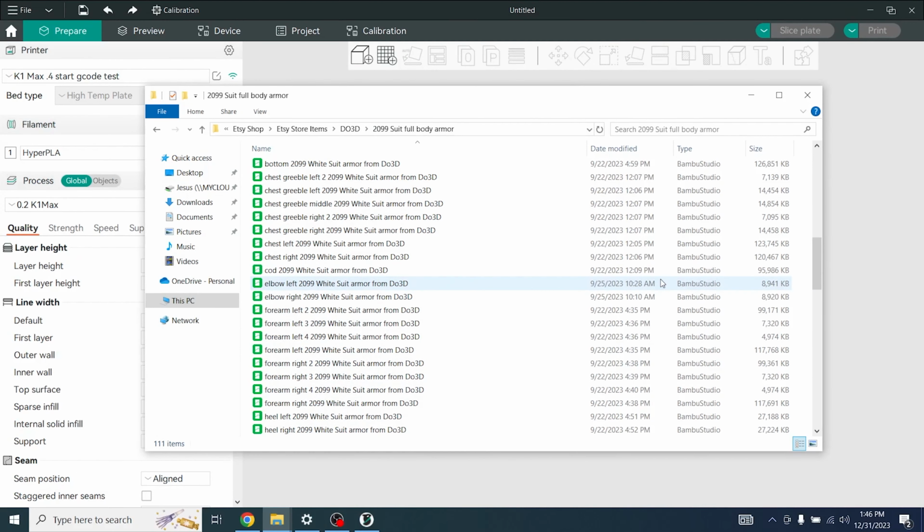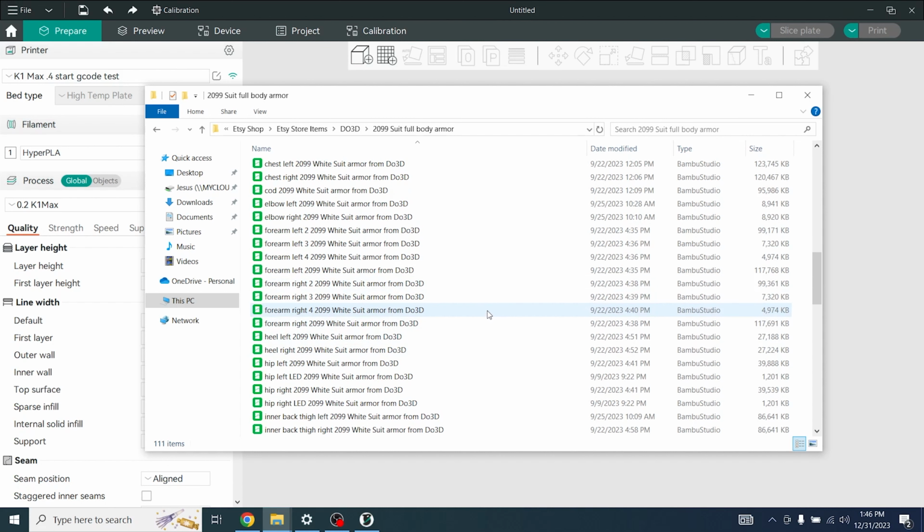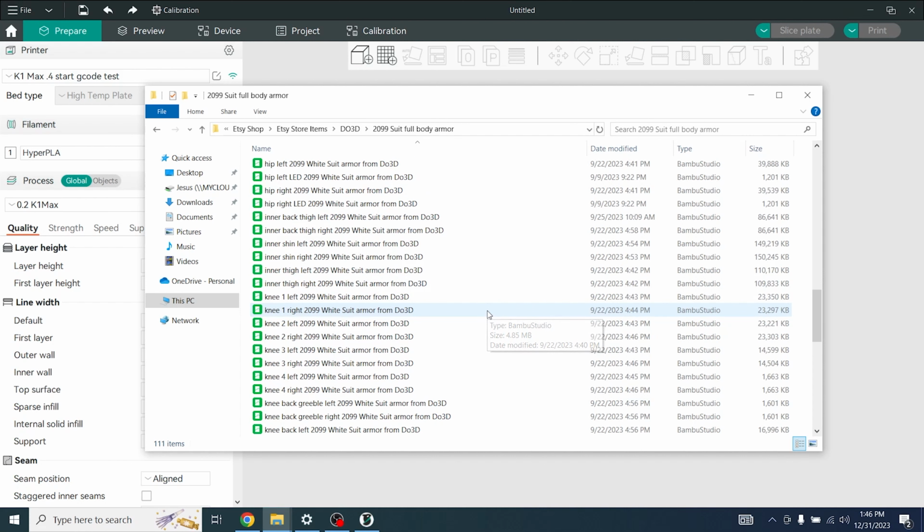All right, so here we go. We're in Orca Slicer. I have the Spider-Man 2099 full suit body armor from DO3D up. I believe I said DOD3D in the beginning of this video. I claim to have it right, but I don't have it right. It's DO3D. So anyways, I can see that most of the things here are already cut up into multiple little pieces.